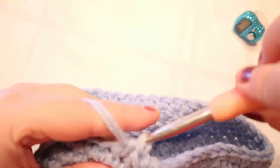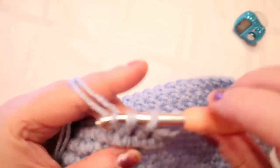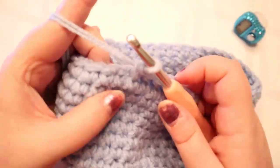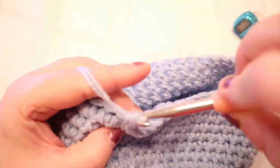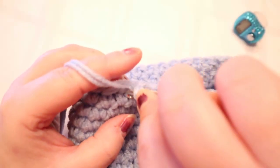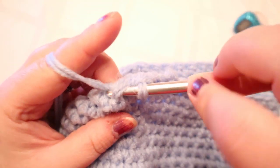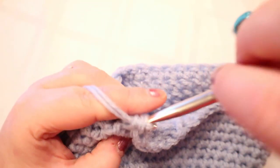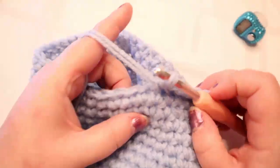Sometimes you've got to give it a little wiggle. So you've got to move it around. You'll have to manipulate your work, obviously. It can be awkward at times. But again, well worth it, because it's a really nice look. You kind of want this to look like a real basket.